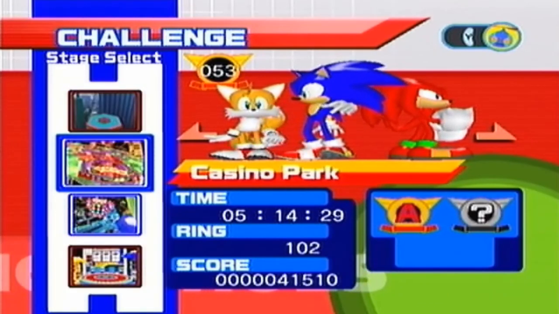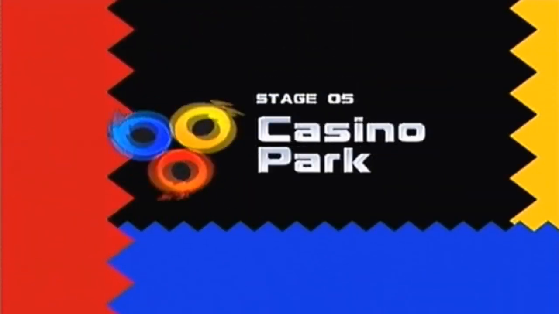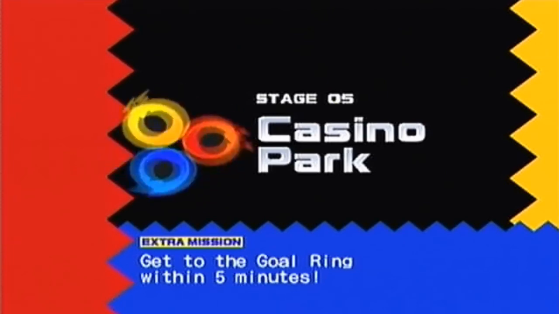And now we are going to start Casino Park, the second mission. It's gonna be quite some fun ahead, because we have pinball tables and speedrunning. If you put it together, it will result in a humongous disaster. And we only got 5 minutes for this, so we better hurry up.